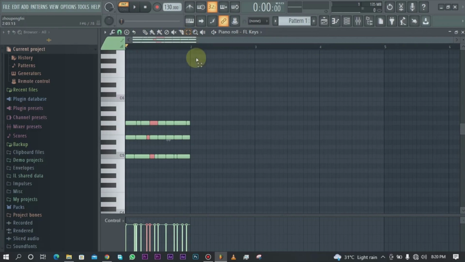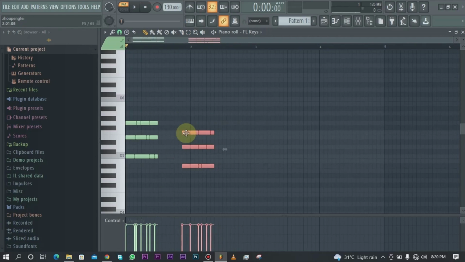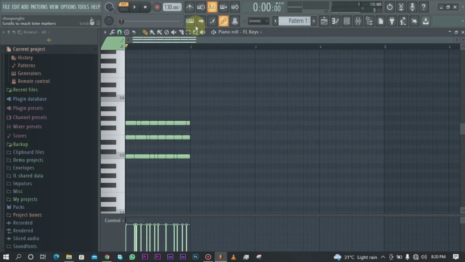Then you have the select option. Once you click on it, it creates this box that you can use to select a group of notes. Or you can go ahead and mute them. You can do a lot of things with this. A shortcut for select is you can hold Control and click, and it gives you the same option. Instead of going up to the tools bar to press select, you can just hold down Control and click, and it creates that box for you, which you can then use to select the portion you want, and move them around and do what you want with them.